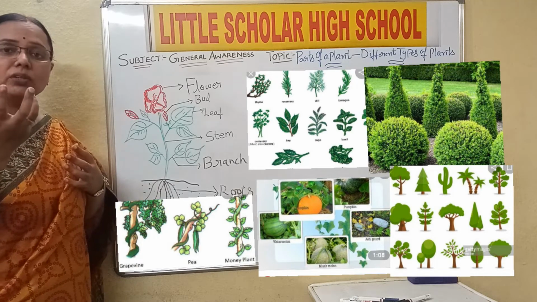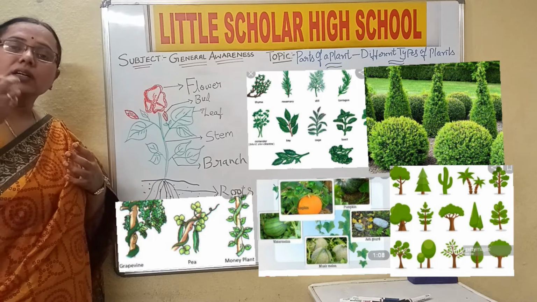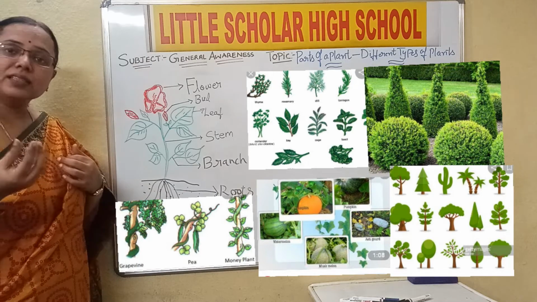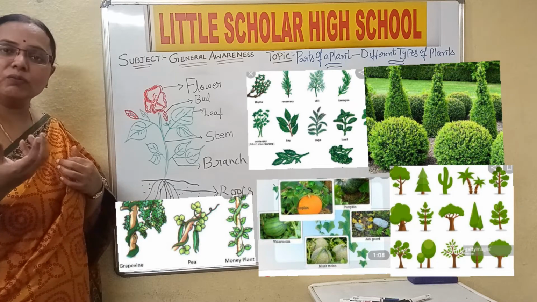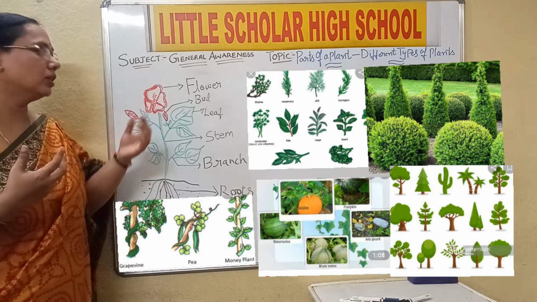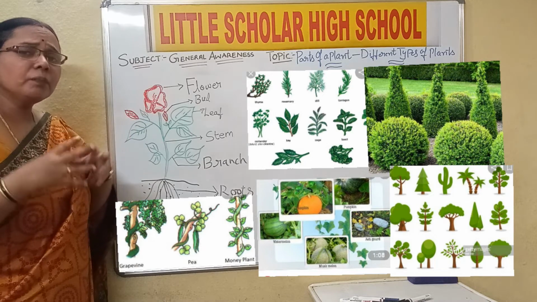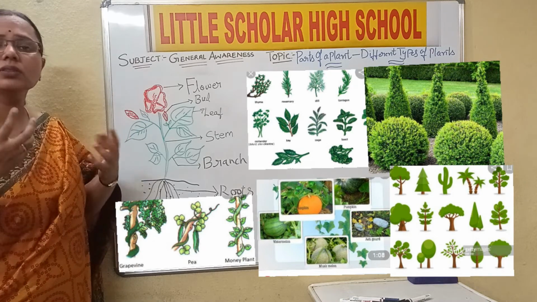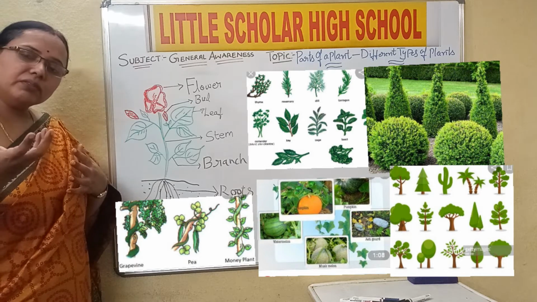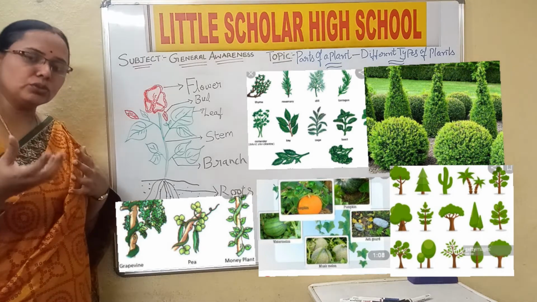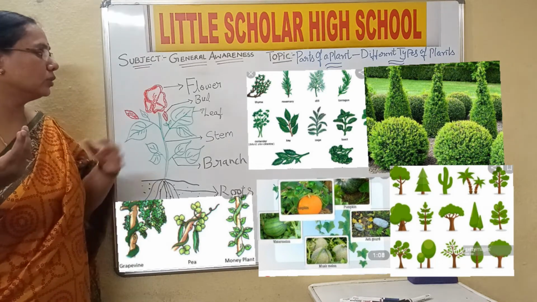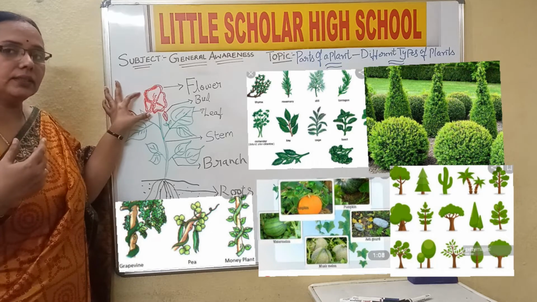And they are so beautiful that we can use the flowers to offer to God or to decorate the house also, isn't it? As a gift also we can give the flower to someone, isn't it? Many flower bouquets are made using the flowers, isn't it, children? So flowers are all very beautiful to see, and they give a good fragrance. So with the flowers we can decorate our house, offer to God, and gift it to someone also, isn't it? So this is a flower.